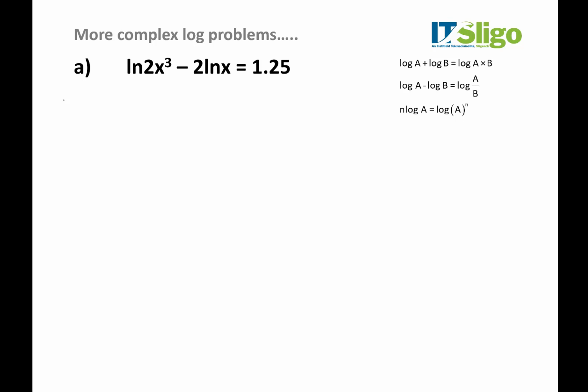We have to compress them until we have a single log term, and then we can bring the e into play. So even though these are natural logs, it's still the same idea. On the left hand side I'm going to clean up the second term. So first term is unchanged. Now the 2 goes up as a power, so that's using rule 3 first of all. Now we can use rule 2. We've 2 clean logs being subtracted.